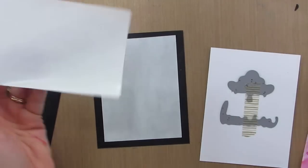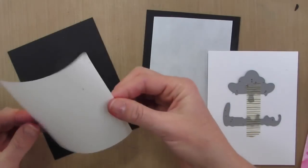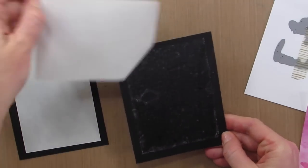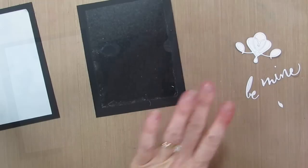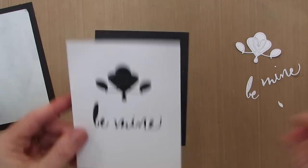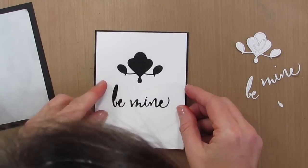I have these adhesive sheets on hand, so I decided that they would be awesome to use. I'll just peel the backing off. So I carefully pulled out all the white, and so now I have a blank template. I'm going to add this to the black piece.